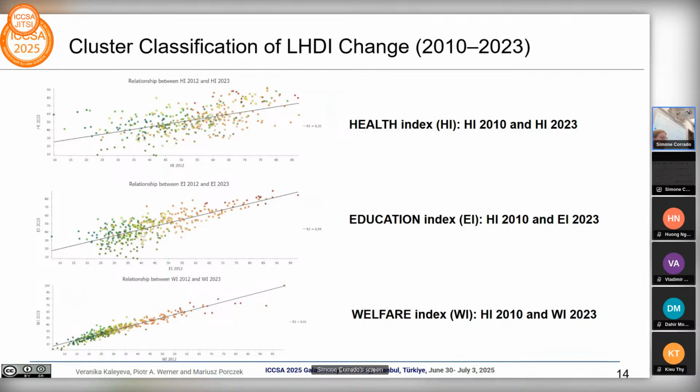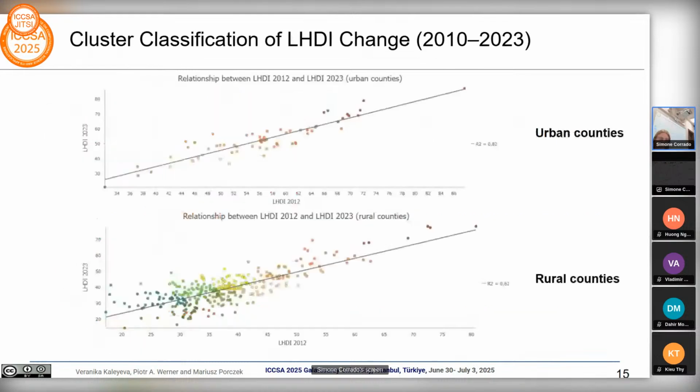The education parameter exhibits lower dispersion, and this parameter contributed to the observed decline within the lower performing clusters, CCDU and LDL. And the wealth parameter, the last one, exhibits the lowest dispersion among all three parameters, and a noticeable decline is observed among the wealthiest counties as well as among the poorest ones, although the general trend remains positive.